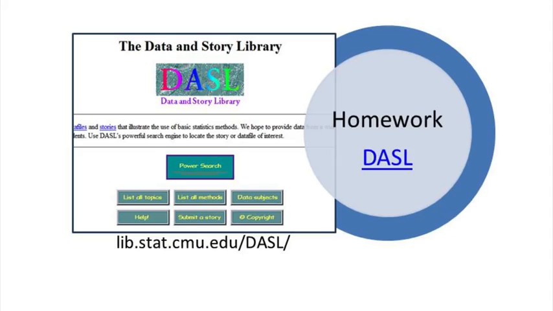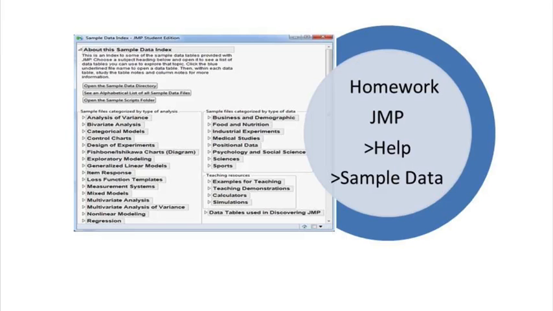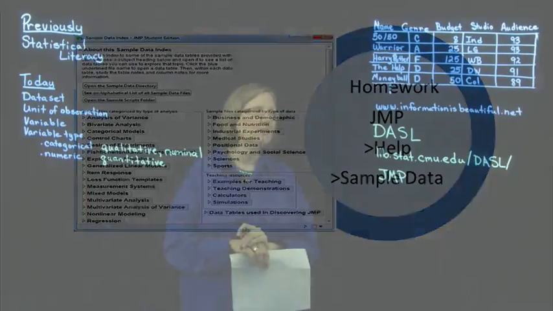I'd also like you to load up the JMP software that comes with this course. Under the Help menu tab, there's a directory called Sample Data. It's also chock full of hundreds of data sets that are fun that you'll be able to use in your own teaching. Open them up and take a look at which of the variables are categorical and which are numeric. What's the unit of analysis?